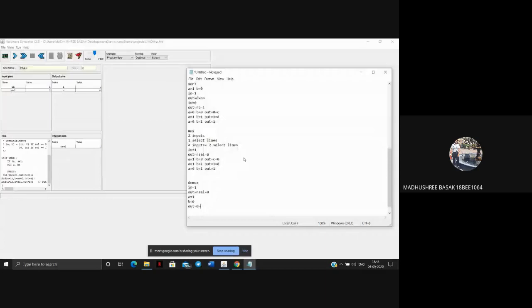B is equal to select line. What did I take select line as? I'll take 1, so out is equal to B, that is AND 1 into 1 is 1. So you get 1. Did you guys understand? You're taking select line as 1 and the input to B you have given is 1. So you get the output as B, that is also equal to 1.